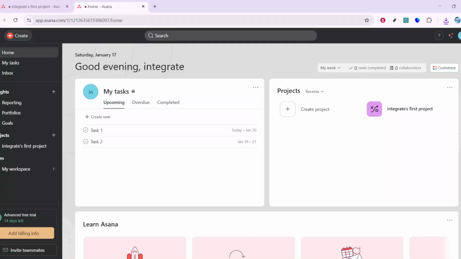In today's video, I'm going to teach you how to optimize workflows in Asana, step by step. Let's get started by logging into your Asana account on your desktop. Once you're in, look to the left-hand sidebar and select the project or workflow you want to optimize. This could be any project you're actively managing. Opening the right project is key, because the changes you make should reflect the actual way your team works.